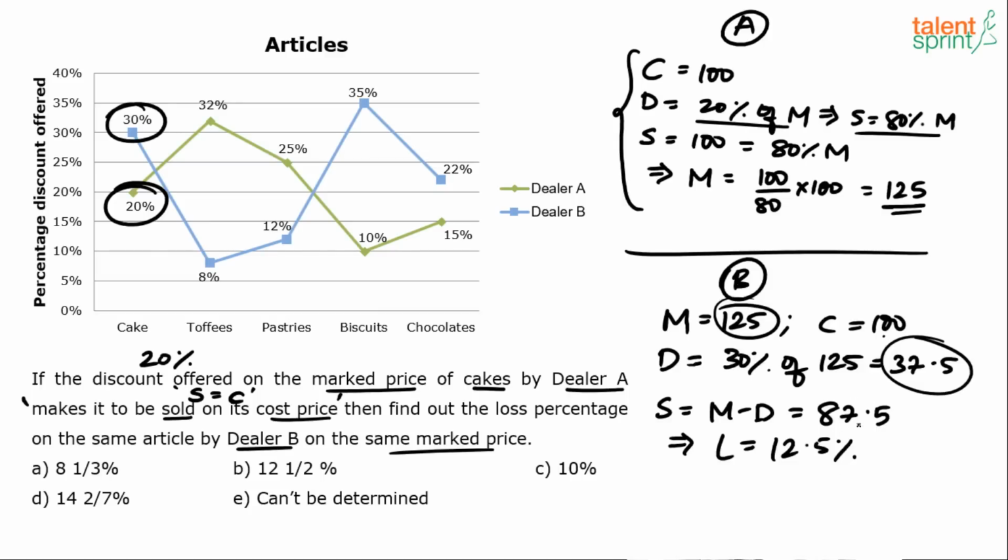So how much am I losing? 12.5 rupees. 12.5 rupees for 100 rupees is 12.5 percentage. Option B is the answer. Option B will be the answer. All right. Quickly tell me if you are confused or if you have any problem here. Again, like I said, I'll not be explaining it in full, but if there's any conceptual clarity that you need, I'll make it clear, or we can proceed to the next one. Quick.